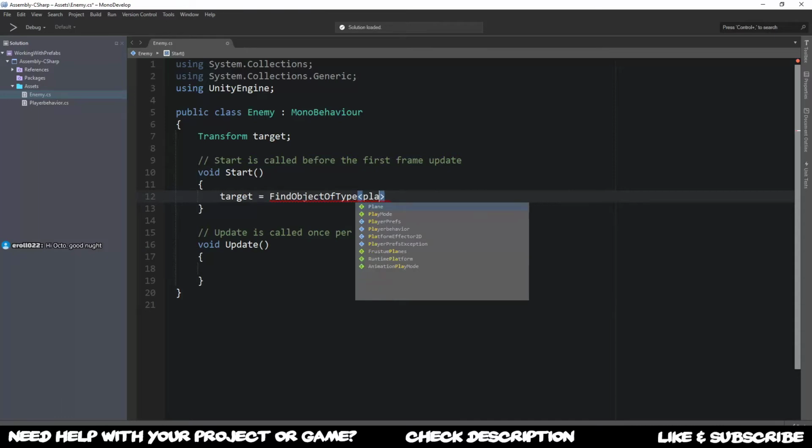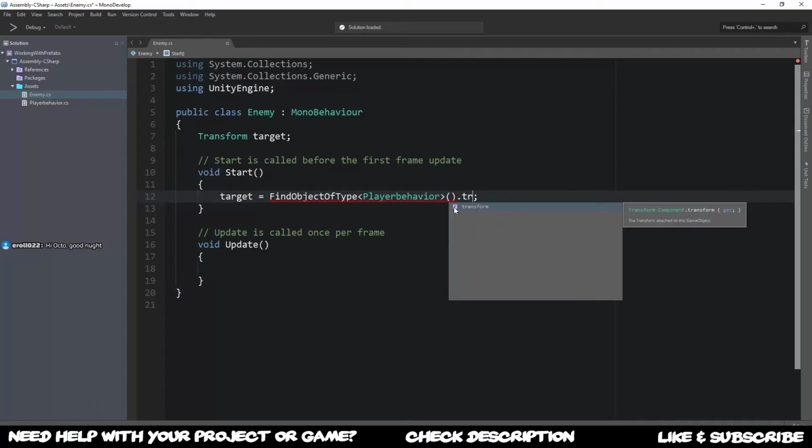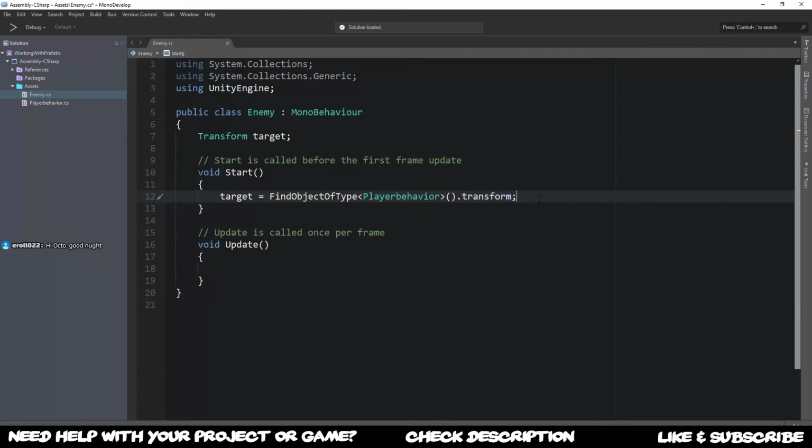In that case, it's going to be the type PlayerBehavior, and we put in open close parentheses. That might not work, because this script cannot be converted into a Transform target. So we're going to take dot transform of this particular one. So we find first the PlayerBehavior script, and then we request the transform of wherever this is connected to, and we're able to store this inside target.